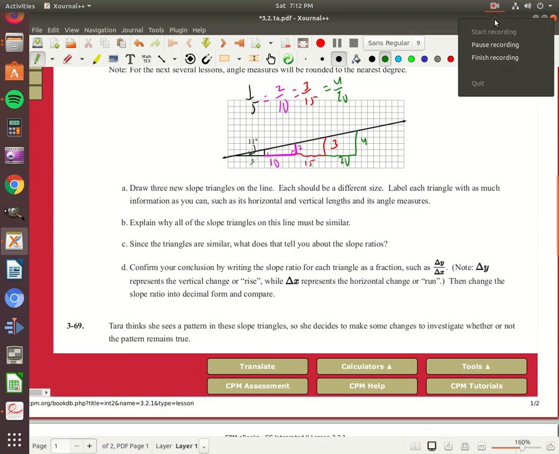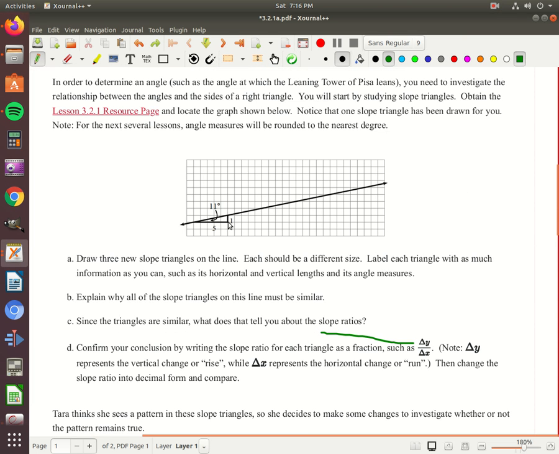So let me go ahead and set up the next. I actually did tie in as much as I wanted to. Obviously we have all these different slope triangles, right? And the thing is, this angle is always 11. I think I said it, but I didn't really drive home that point. So this angle is always 11. This angle is always 90. So this top angle must always be 79, right? Because of the triangle angle sum theorem, the fact that all triangles add up to 180 degrees. So that's going to become important more later, but I really want to drive home the fact that that angle is always 11, that angle is always 90, and that angle is always 79 when we have that 1 over 5 ratio, right?